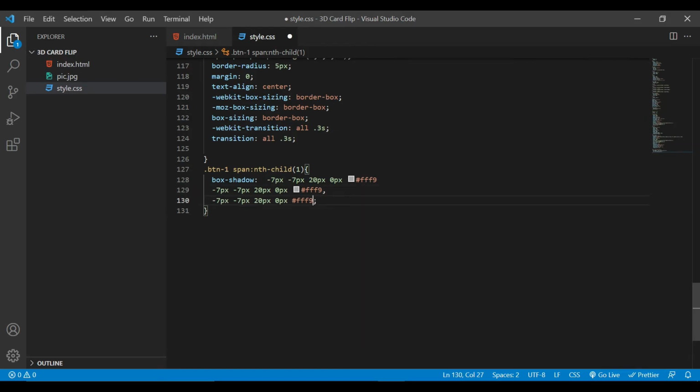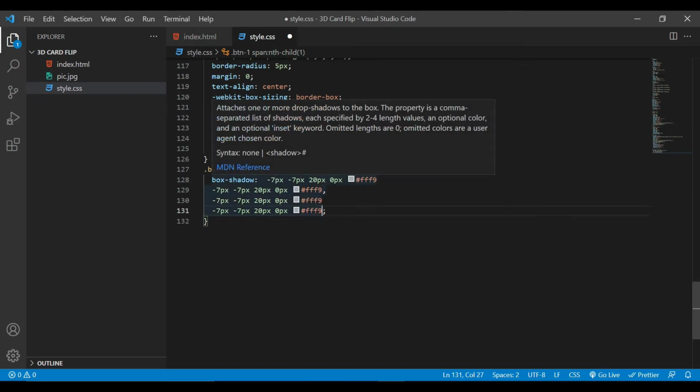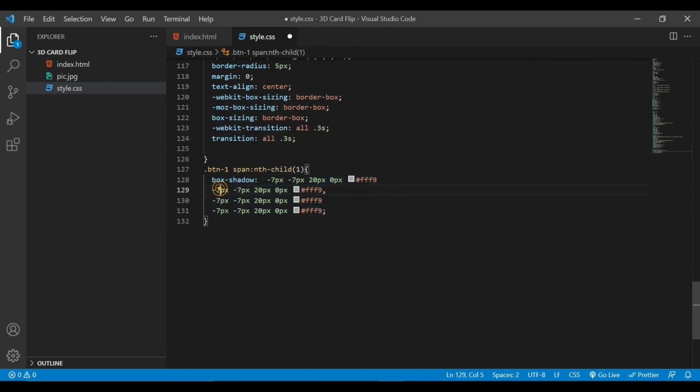Okay, so here I'm going to change my values. So for the second one, it will be -4, not 5, sorry, and this one will be -4, and this one will be 5 pixel. The color remains the same. So this one the color changes. So here I'm going to add a black color, so I'll say 002.